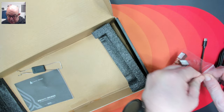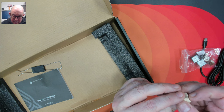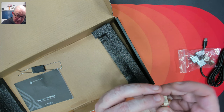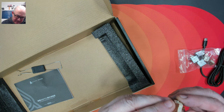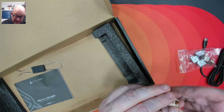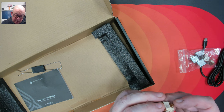Let's take a look at this switch here real quick. We have a switch that has a diffuser for the LEDs. It is a linear switch, but it has a heavier spring, which is my kind of linear. The top kind of feels like a polycarbonate, but I'm not sure. I will have to look up to see if they have the specs on the switch, but it is a nice linear. It has a long pole. I would guess maybe 3.6 to 3.8 travel.